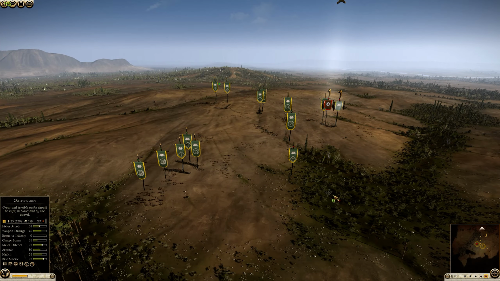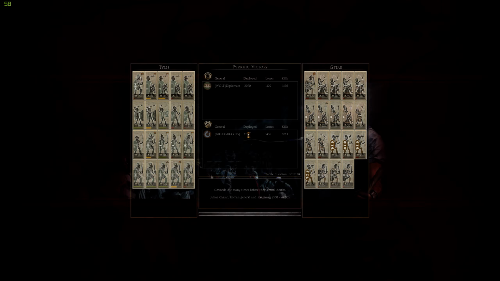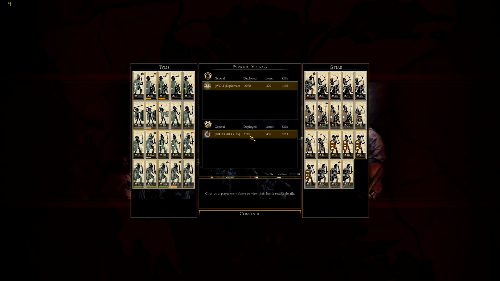So the general is holding on for dear life and getting a lot of kills there, but costly victory for Tylis and Diplomatt. And you can see just by the kills how, yeah, this Getae build could have worked on a flat open map, but on Bukhara, I just don't see it work at all. So next battle. This is a best of 3 rounds still, I believe, so we'll potentially have 2 more battles. Strength and honor.